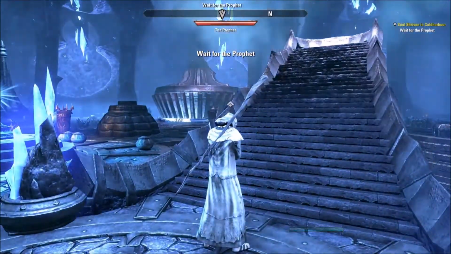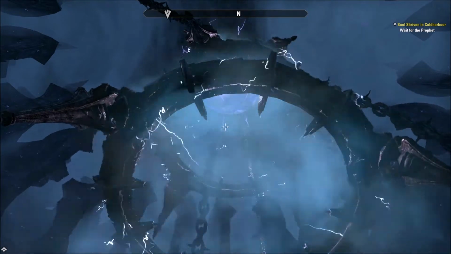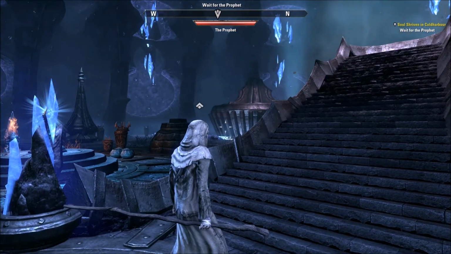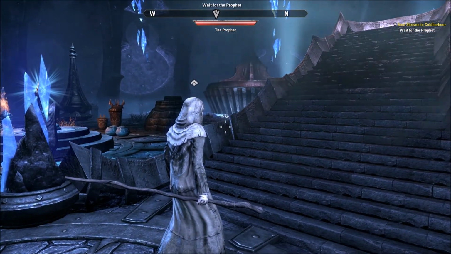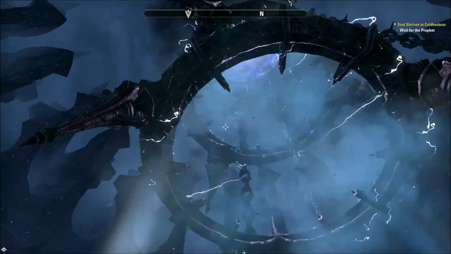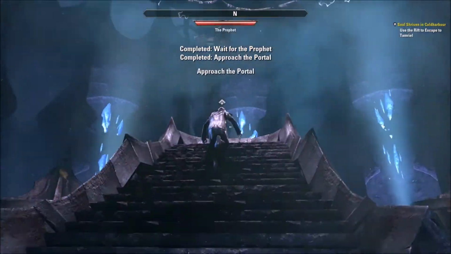Great Akatosh, dragon god of time, your children are lost in the fog between worlds. They cry out for mercy. Hear my voice, Akatosh. I require your strength. Let the way be opened. Let these wandering souls return home. Let the will of Molag Bal be denied. Hurry! We must go now!